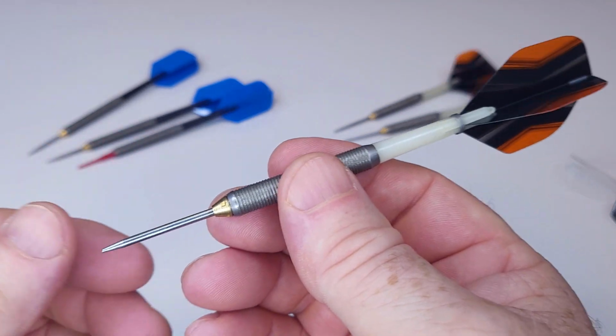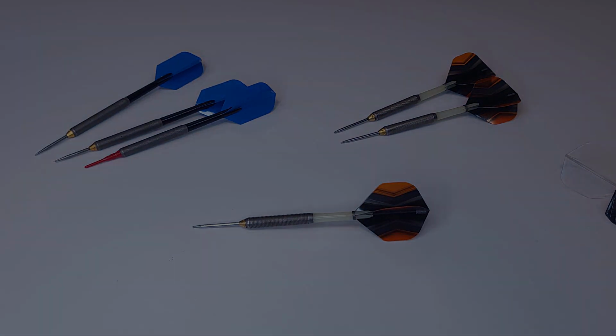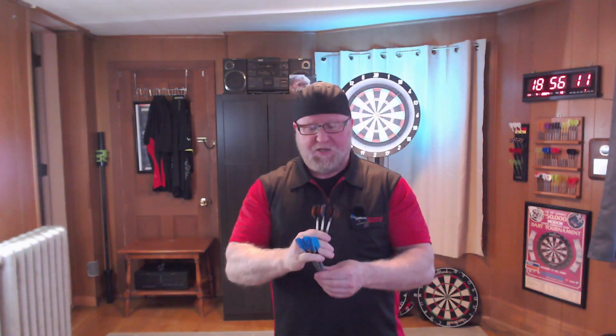I'm not going to throw his brand new 23-gram version, but yeah, we'll have a go with these things, and hey, we'll see how they fly. Here we go. Okay, guys, just had a quick warm-up, and I've decided I'm going to play with a 19-gram set. His 23-gram set is brand new, so I don't want to throw those things.